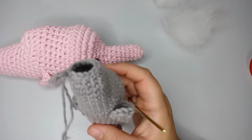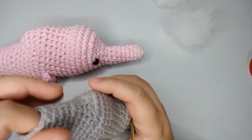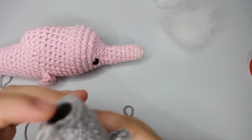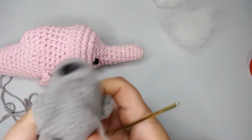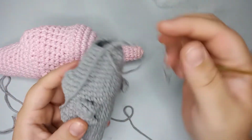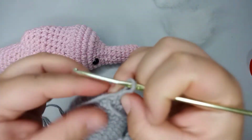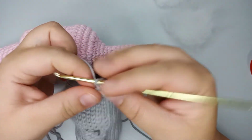So I finish here round 34 with 14 stitches. Now we're gonna do round 35. I place a rattle in it and a little bit more stuffing. So if you hear something, it's the rattle I place inside of it.